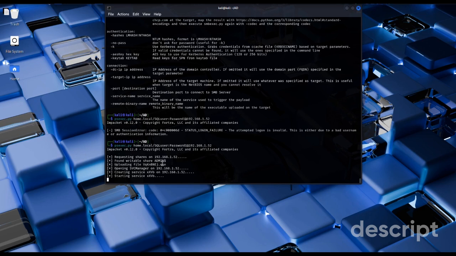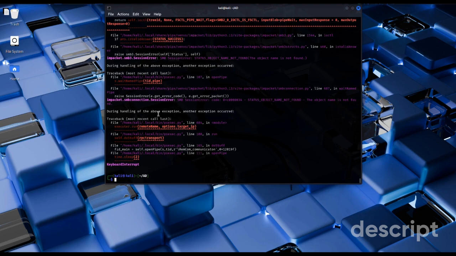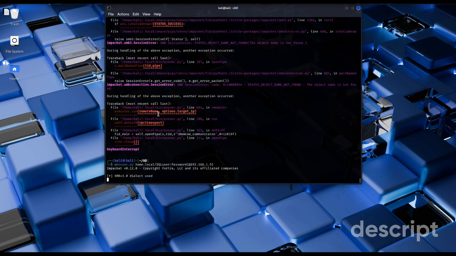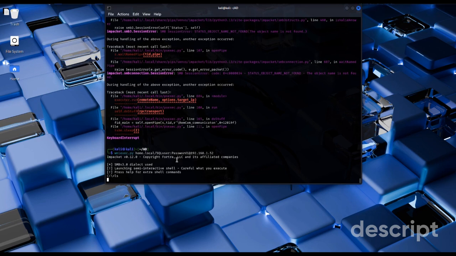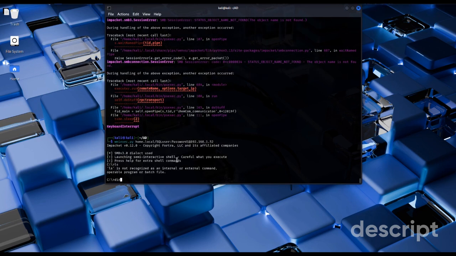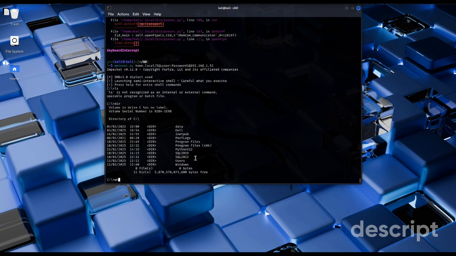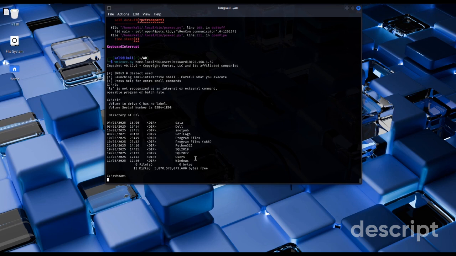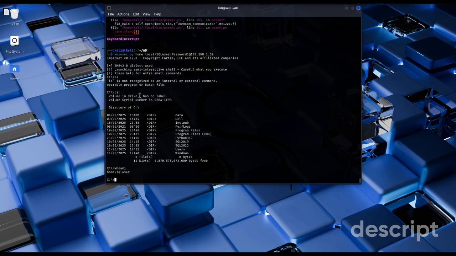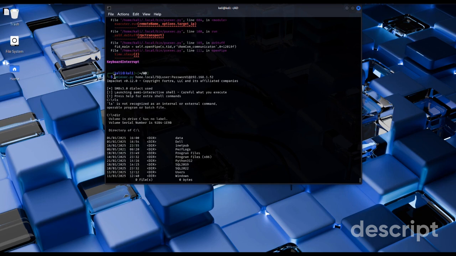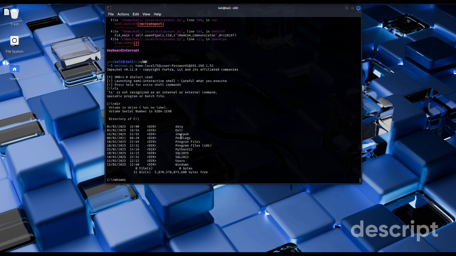And I'm just going to spoil it for you, it is going to fail, and that's because PsExec raises a lot of flags with Defender, so it automatically blocks it, detects it as malicious, doesn't allow for that. But what we can use is another tool, also from Impacket, called WMIExec, and if we try that, after just a second, we now have command execution. Windows dir, and we can see whoami, and we are the SQL user. So it is quite interesting that PsExec fails, but WMIExec does work.